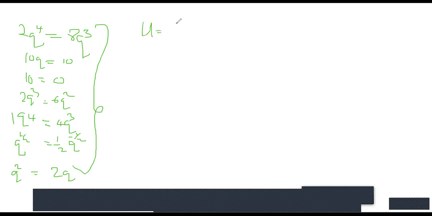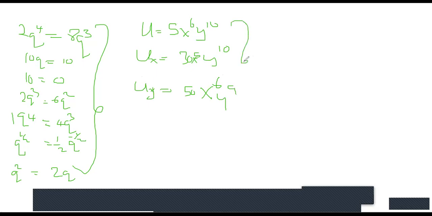If you have two variables like 5x⁶y¹⁰, if you're differentiating with respect to x, leave y as it is, y¹⁰ as a dummy. Then 5x⁶ would be what? 30x⁵. The same one, you can differentiate with respect to y. So x⁶ is our dummy, we're going to remain with 5y¹⁰. How together? 5y¹⁰ becomes 50y⁹. Is that clear?